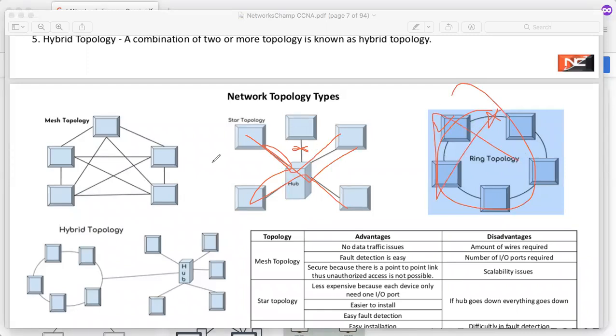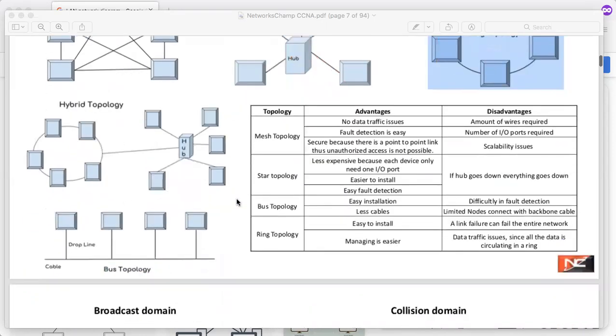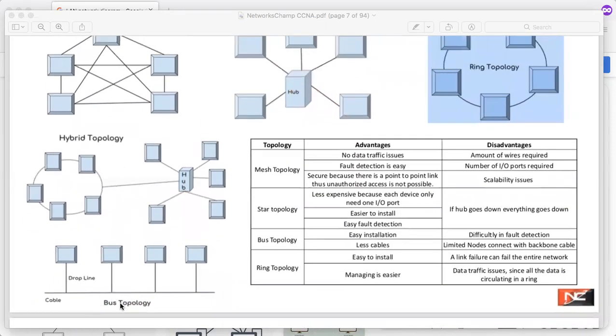Similarly, you see the bus topology. Just like the ring, all devices are connected through a single wire. If this is broken, no one would be able to talk to each other. So hybrid is something good.